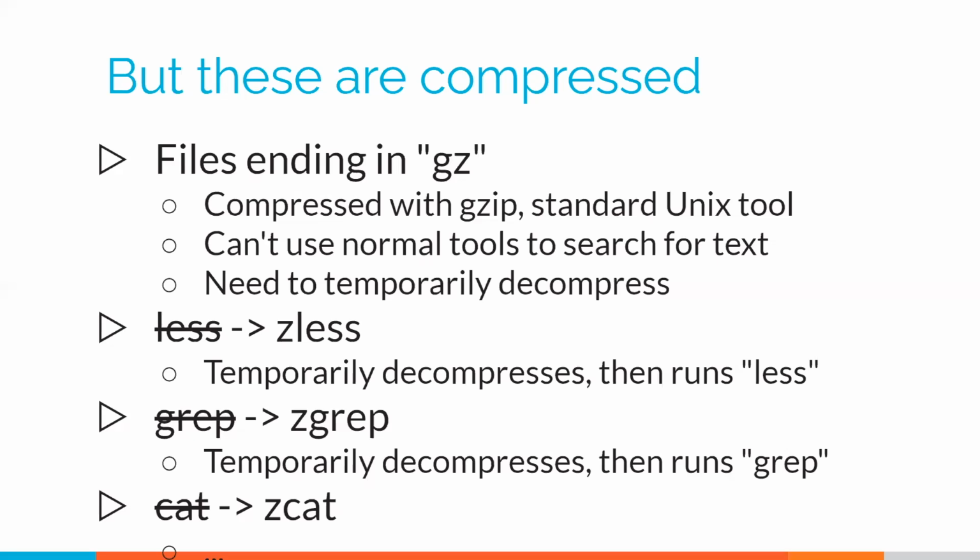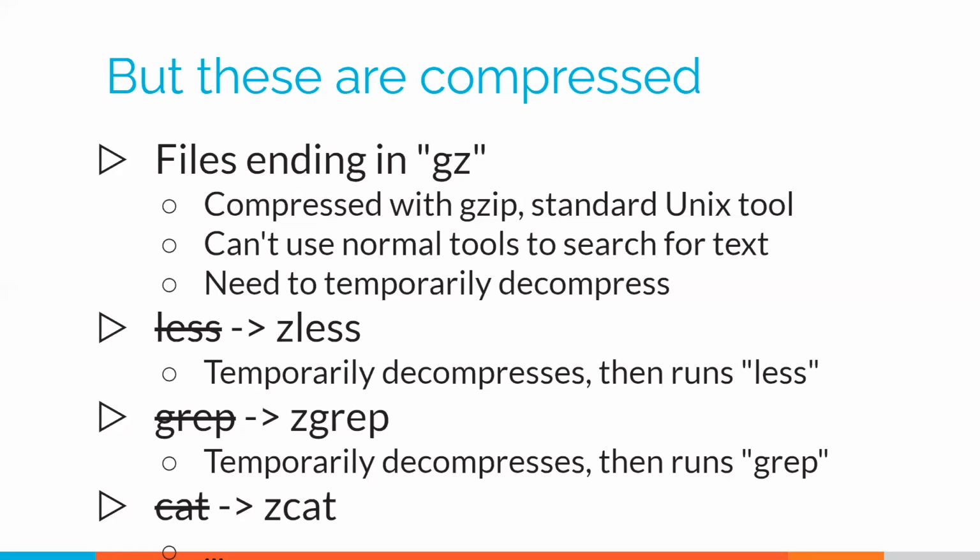So let's look at an example. If I want to look at a file that's uncompressed, I'll use the less command. This is like more in Windows or more in Unix, actually. But if that file is compressed, I simply add the letter z in front of it. That will decompress the file to a temporary file, show you the temporary file, and then delete it on the way out.